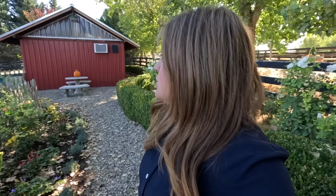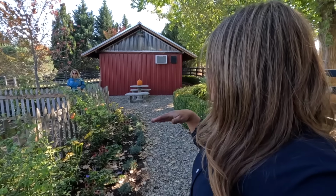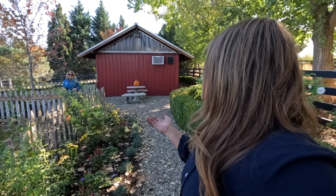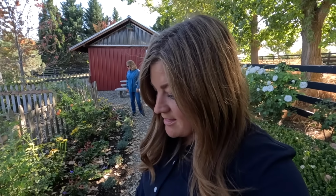And you guys, that is going to be it for today's project. We're just going to relax a little bit and enjoy the garden. It's so nice out. Our 10-day looks so beautiful. Low 80s, high 70s, and at night it's in the 40s. So it's not super cold in the morning, but I love being able to layer up. I usually start off with a vest and then shed it in a couple hours. It's been really nice to be out here today doing a little bit of planting.